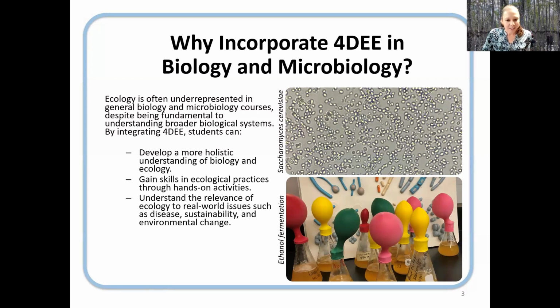So if you take a look, I included the image on the top. This shows Saccharomyces cerevisiae, the yeast commonly used in baking and brewing. In biology and microbiology courses, students often have the opportunity to observe cells under a microscope, allowing them to examine the structures at the cellular level. And then on the bottom, that depicts a typical fermentation experiment conducted in a lab, where students mix that yeast with juice, cover the flask with a balloon, and as the yeast consume the sugars, they produce ethanol, and carbon dioxide is released, captured in the balloon, and it expands. That's a visual representation of the fermentation process in action.